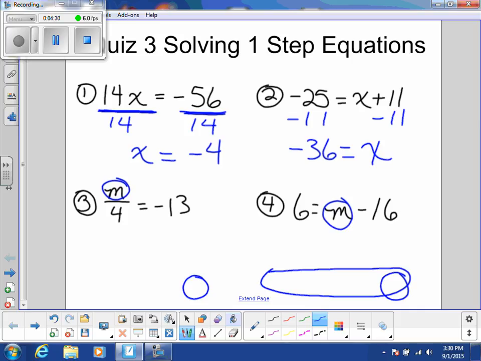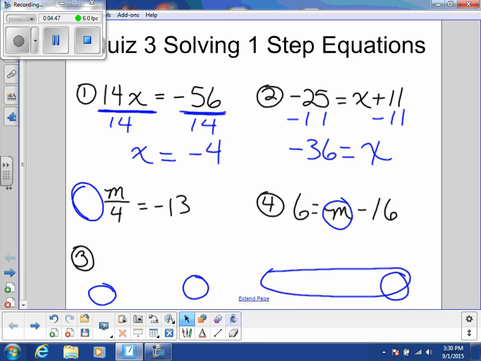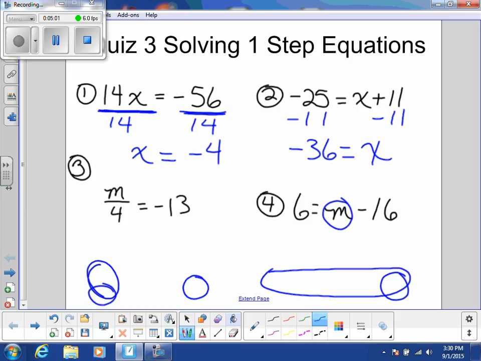Before I start solving anything, alright, look at number 3. Right here. M over 4 means m divided by 4 equals negative 13. I need to do the inverse. Whatever's happening to the variable I want to undo it. So if m over 4 means m divided by 4, that means I'm going to multiply by 4. Make myself a little room here. And I like to show multiplication with parentheses.